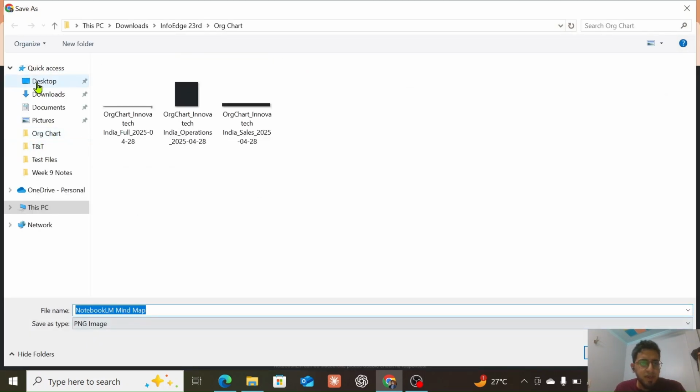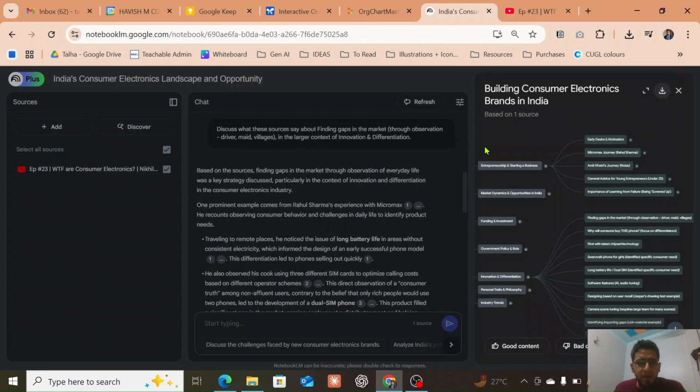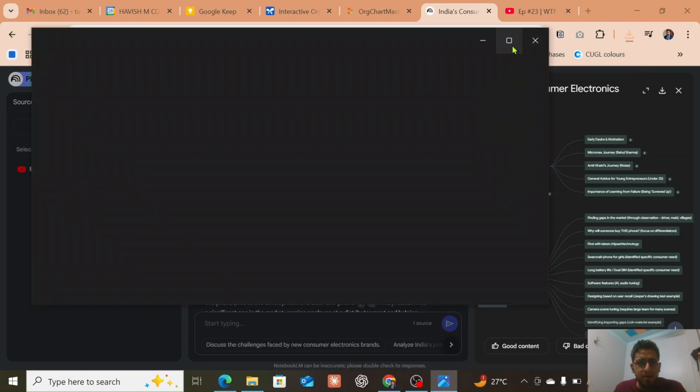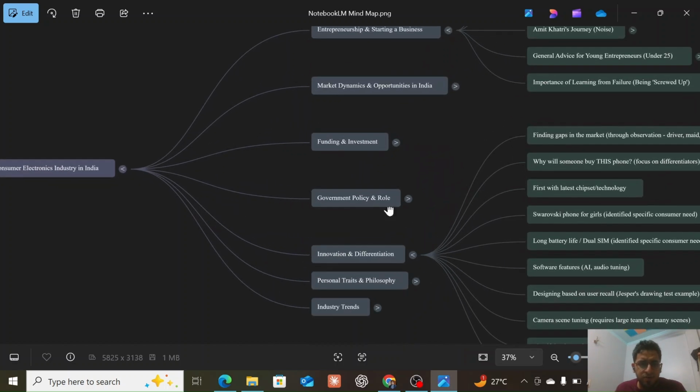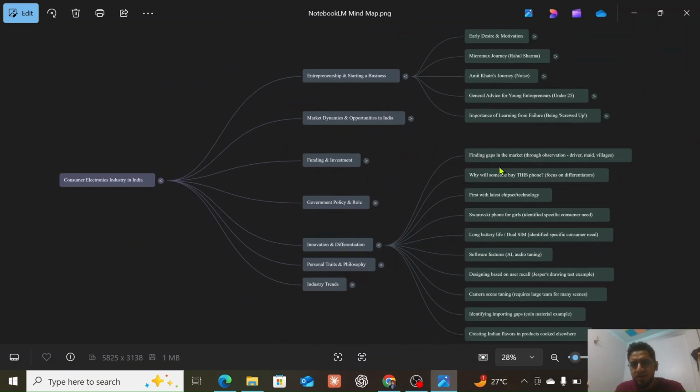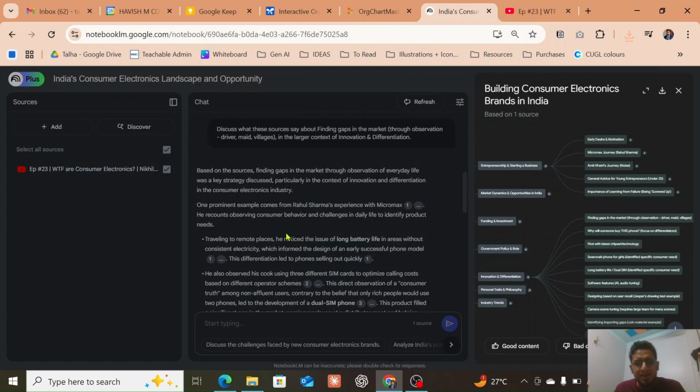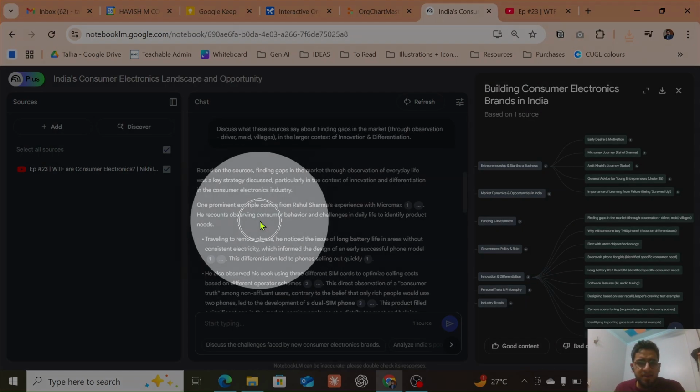Yeah, you can see it's a PNG. I can go to downloads and save this. I'm not sure about the quality, but whatever level you have zoomed in at, it shows you that level itself, and the quality is fairly good. I don't see any blurriness in the text or the entire visual. This is great, but it is not interactive. It can only be interactive on Notebook LM, because I had clicked on a particular question, and then it tells me the response.